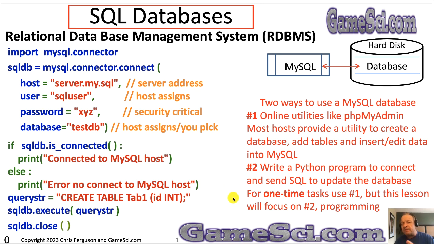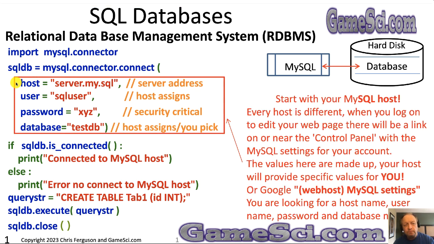For one-time tasks, I usually use number one. If I'm just going to set up a quick table and I only need to set up one table one time, I go onto the online utilities to do it. But in this lesson, we'll focus on number two, writing computer programs that use an SQL database.